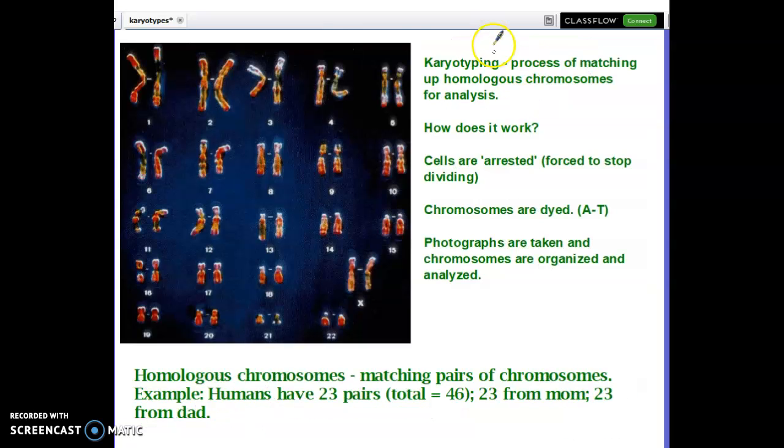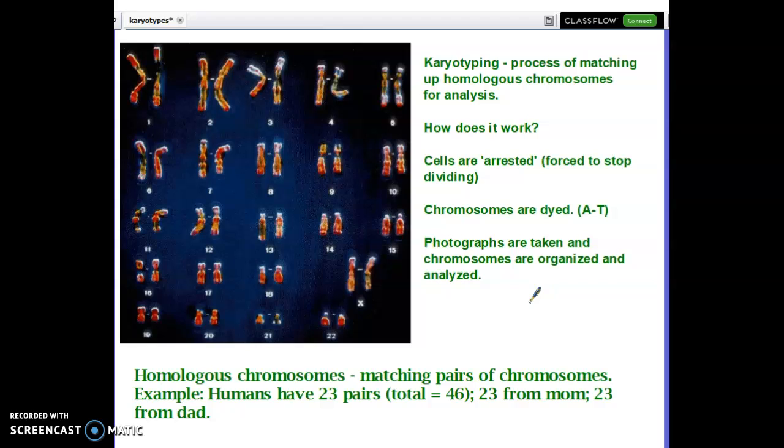Okay, so what they do is they get a picture of the baby's chromosomes. Well, they get the cells, they get the chromosomes, and then they take a picture of it, so then the chromosomes don't decay. And then they're going to do something called a karyotype. So what they can do is line up all 46 chromosomes that a human has, make sure they're paired up and all that kind of stuff, and then they look for issues, okay? Now, I know some of these look funny, like they're bent or crooked or whatever. That doesn't mean anything's wrong with them. That's just how they were when they took the picture.